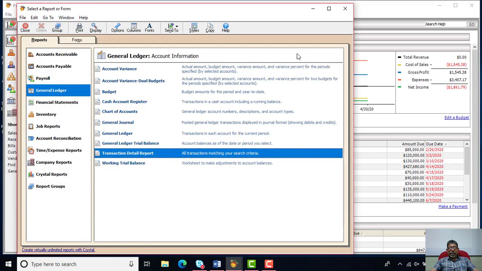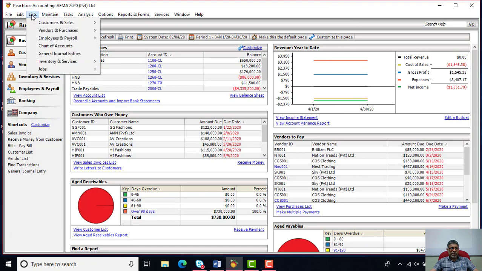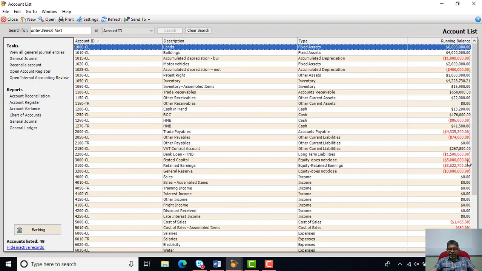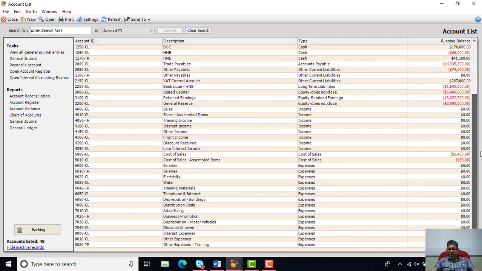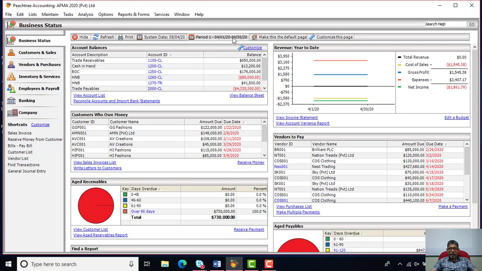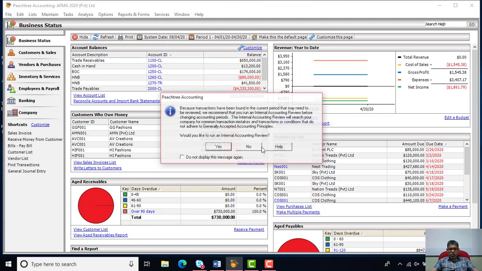So if you go to the again another option whereby you can check your result, you can go to the list and go to the chart of account, whereby you can see the updated current version of your chart of account. So these are the updation as it is given for the current period, right? So always for the current period, that's why it is showing current result. So if your period change from here, then you can see the different result. Again okay, no and no.